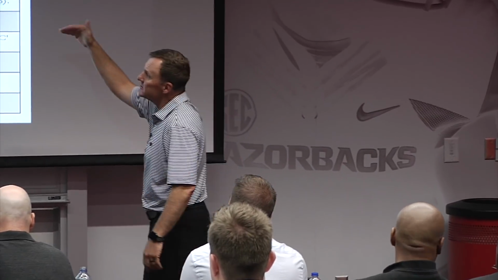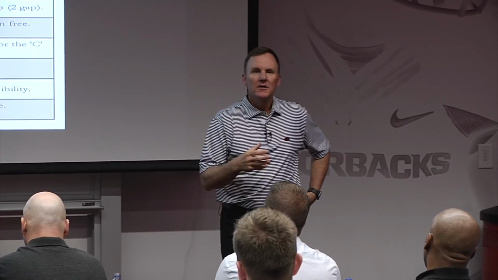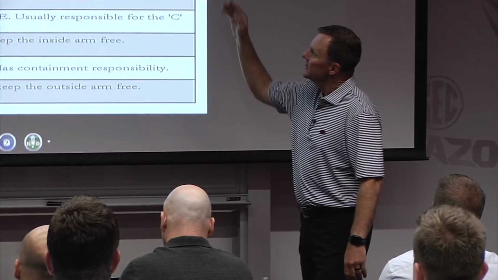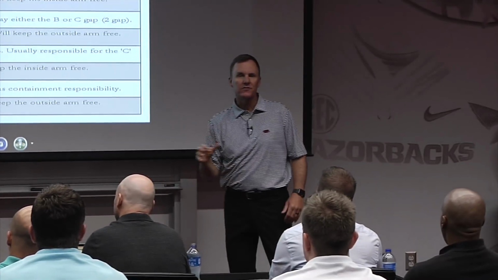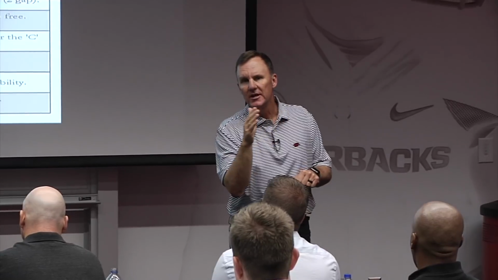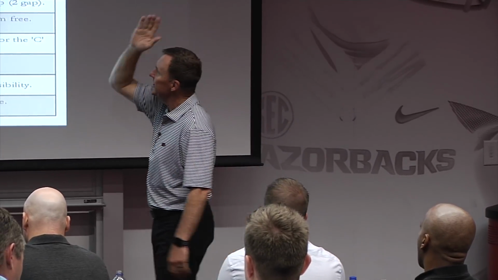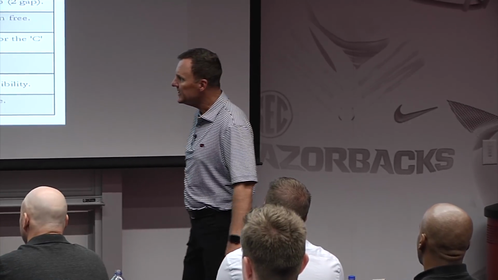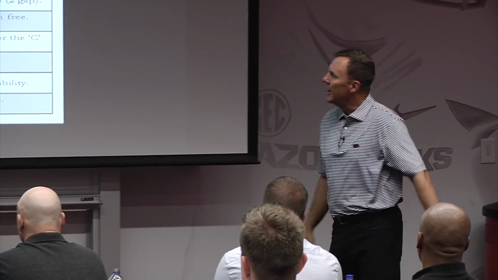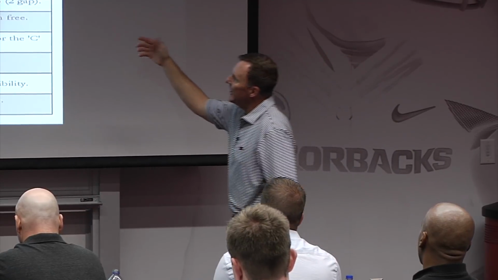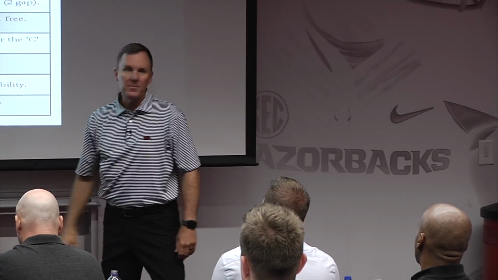So a gap is also known as a G alignment. You get really technical with some of this, you'll see an over G front, an under G front. That means that guy is in a 2-eye technique. Because he could very well be in a shade and still be called the same thing, but if we attach G to it, it means that shade or that nose is a little bit wider. A 2 technique is nothing more than head up. It's shoe to shoe.